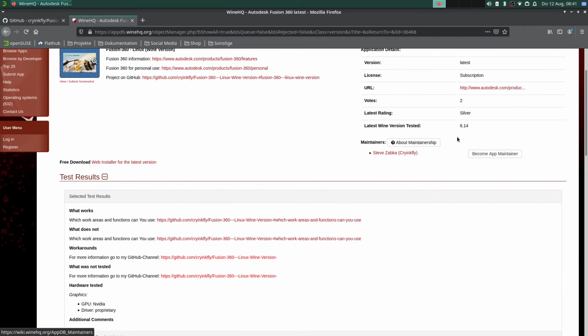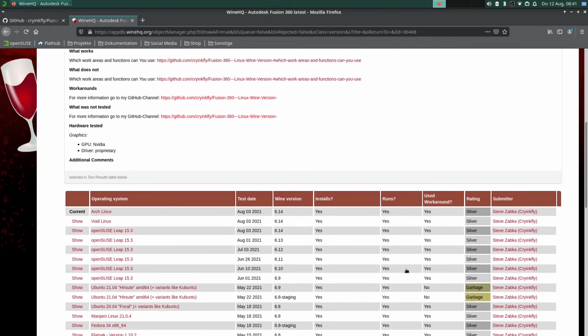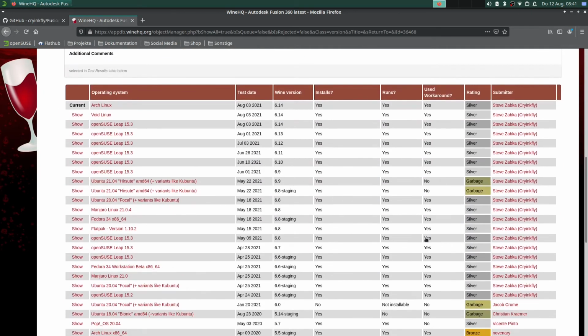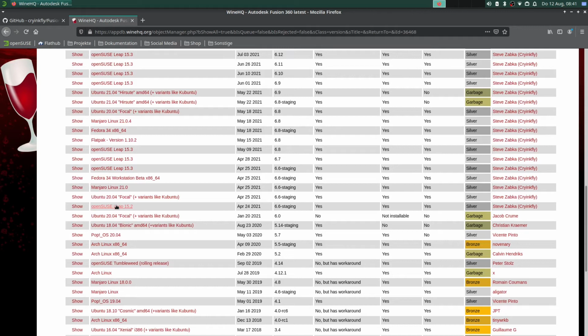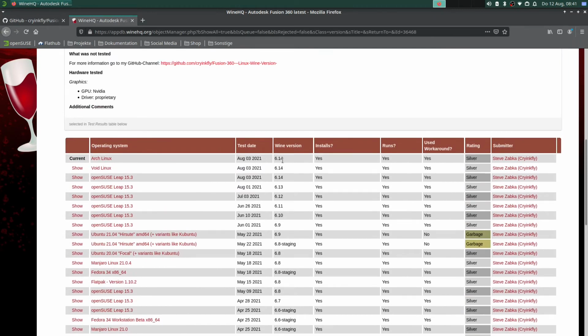And here the latest Wine version is 6.14, and when we look at where I have added my first report or test with Wine version 6.6, and now we are on Wine version 6.14.